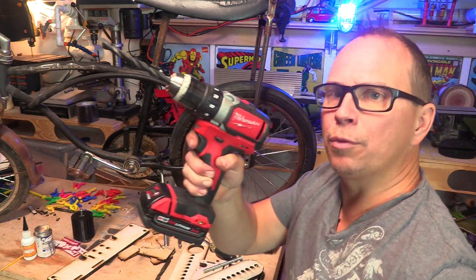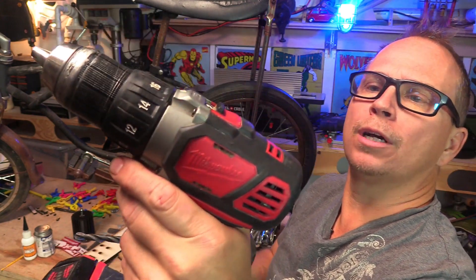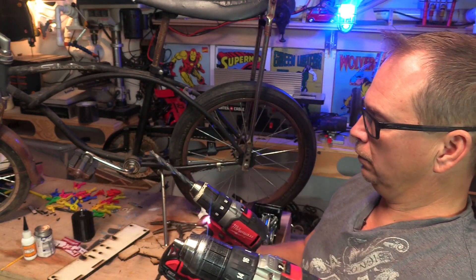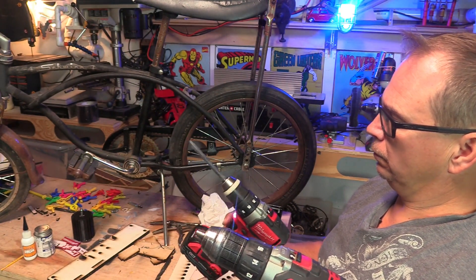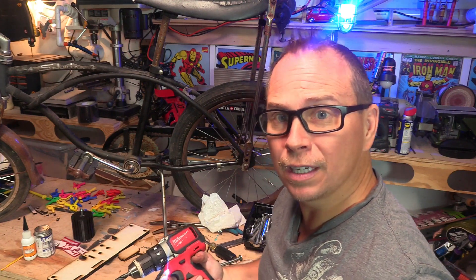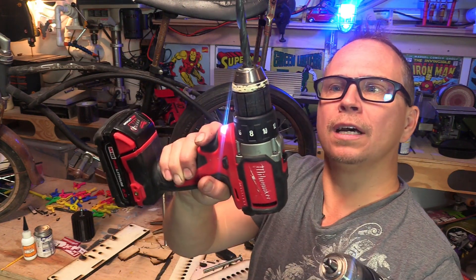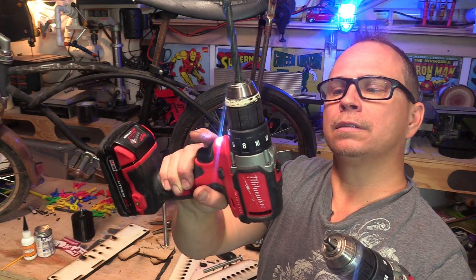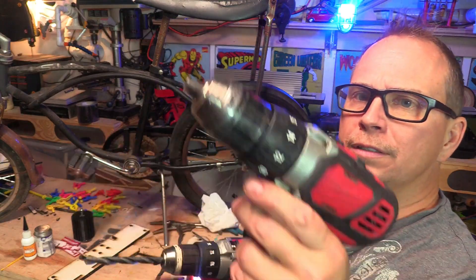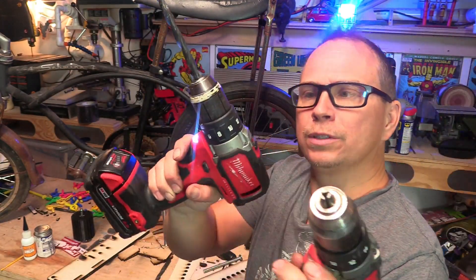This is the sound of the brushless drill. This is the sound of the brushed drill. I'm starting to realize why the guy sold this one — this one's got a brake and this one does not. I have both a brushless and a brushed. This is the brushless sound, this is the brushed sound. I'm starting to realize why he sold it — this one's got a brake, this one doesn't.